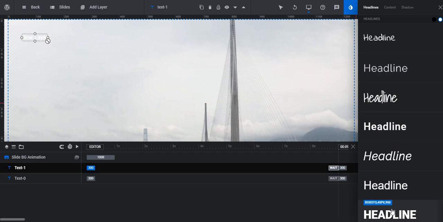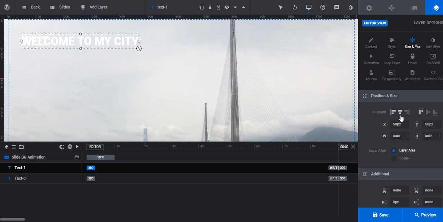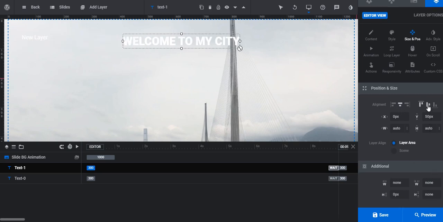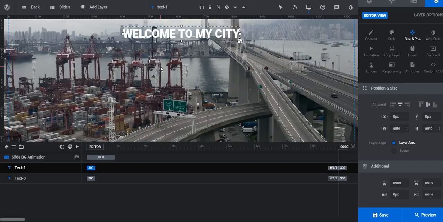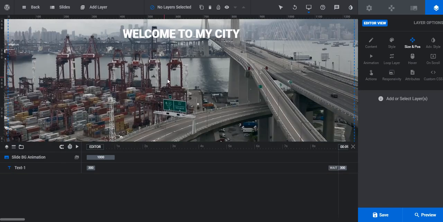Okay, and we'll do that, and just close that and go to the content, like so. And then we will maybe change the color to black or something, and maybe put some animations. So the first thing that I always do is to make sure that my slides are aligned properly. Oh okay, so I don't want to work with the new layer, and this is my slide.